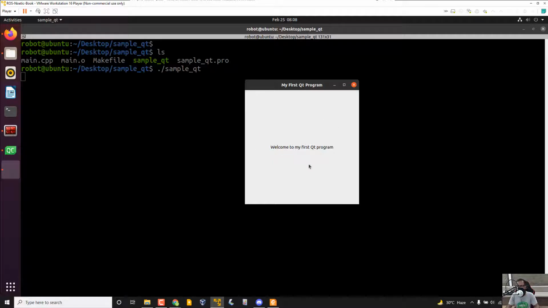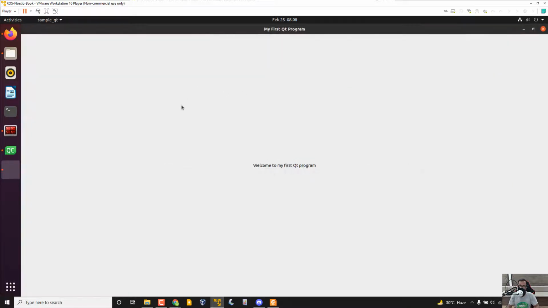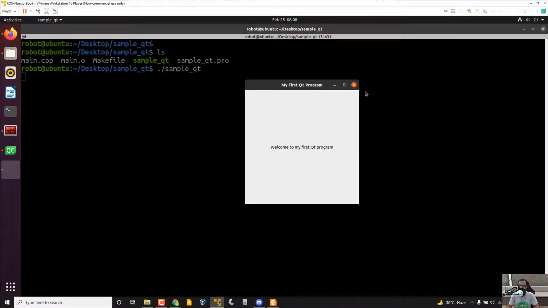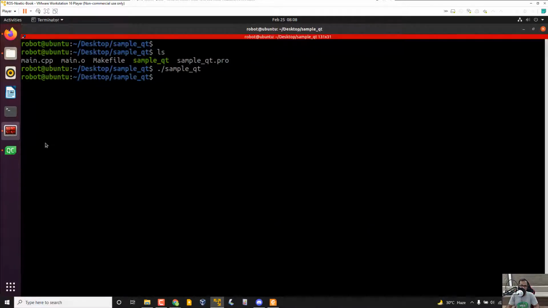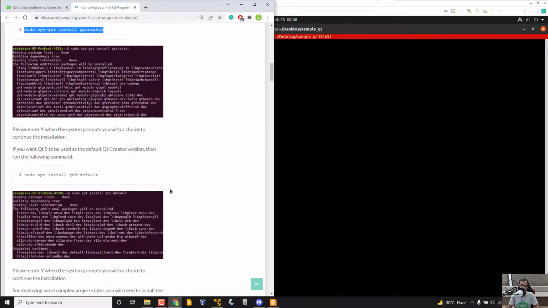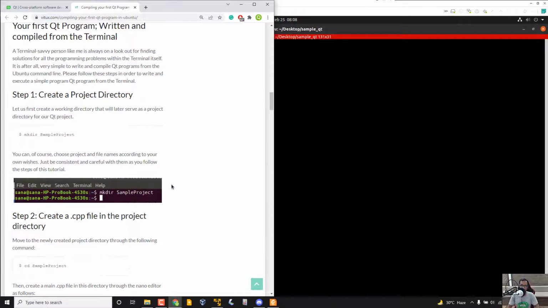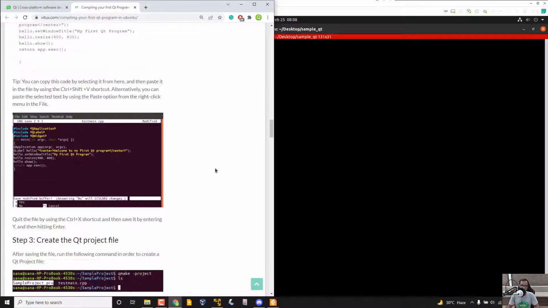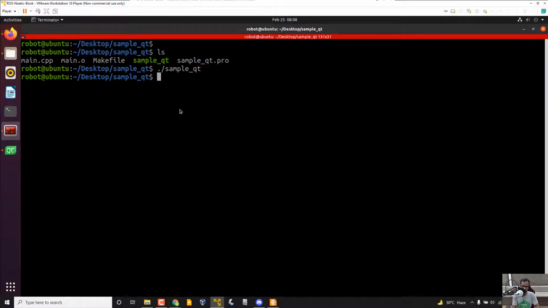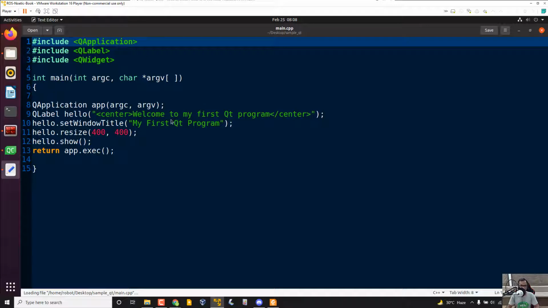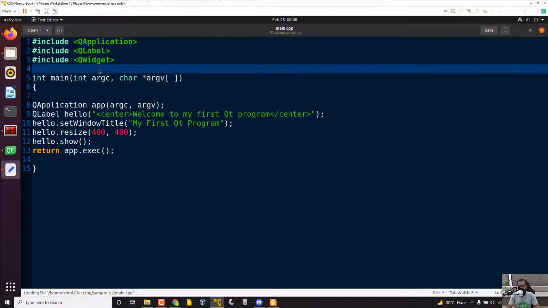So everything is GUI based programming. I mean, when you click a button you have to execute something, so all these things can be programmed. This is the first hello world program, I will say, with Qt through the command line. Basically I just want to show you the code.